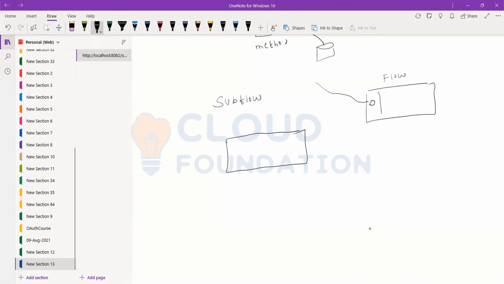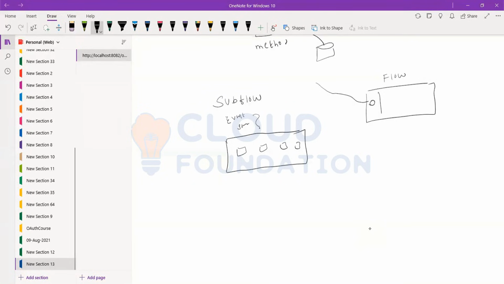In the case of a subflow, do you think a subflow also requires an event source? No, it has to be the main source. Yeah, a subflow is simply reusable logic, so it doesn't need an event source, only a set of event processors. That's right. So there is a main flow that can call the subflow.